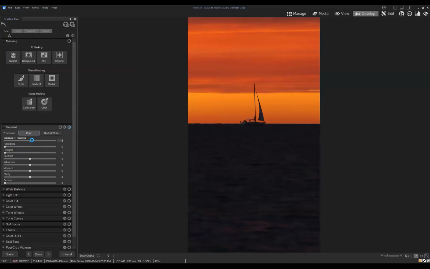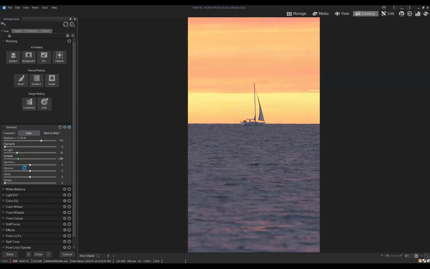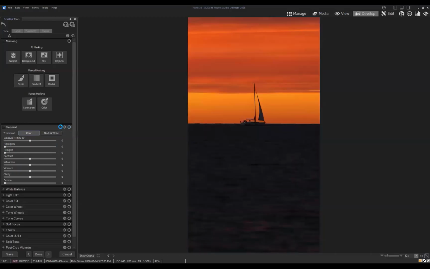Second, I could also increase the exposure of the entire image, but again, I start losing that beautiful orange of the sky. So, by the way, whatever you edit here on the sliders on the left, if you want to go back, just remember to hit the reset button right here on the left with these two arrows, and that will reset everything back to how it was.